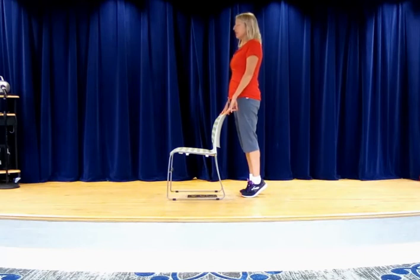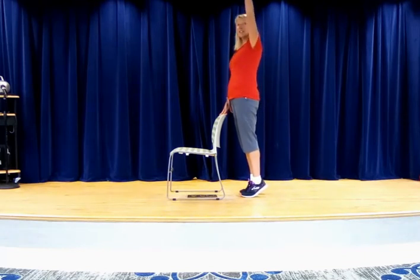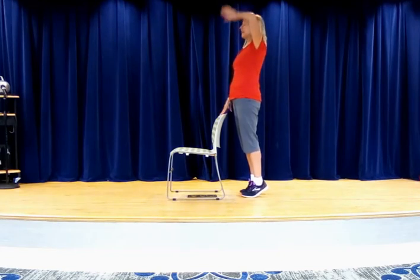If you're seated in the chair, you're up on those toes. You're reaching up towards the sky. For those of us that are standing, maybe we could reach up to the sky. Maybe we need to hold on to that chair for stability, and that's perfectly fine. One hand can hold on, one hand can reach. Good, and then bring it down.